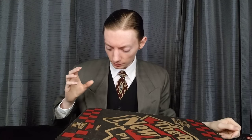All right, now otherwise, taste-wise, I'm happy with it. It is not the most complex flavor profile in the world, but it is good. I would say that it is like a standard thin-crust pizza. Now, having been born and raised up in New York, I have had my share of authentic New York-style pizza from local pizzerias, and I'm not going to sit here and pretend that I'm some sort of pizza maestro, but I've certainly had authentic instances of New York pizza, and I will say that this is Pizza Hut's fast food version of New York pizza.